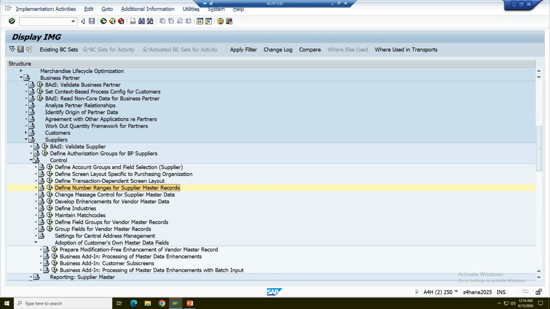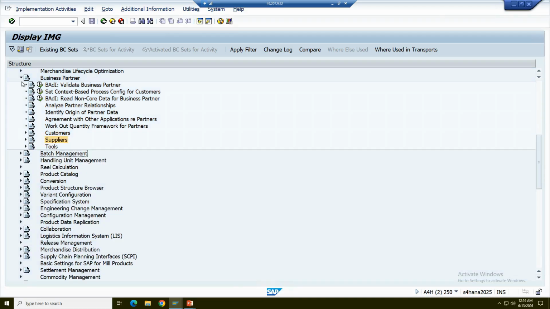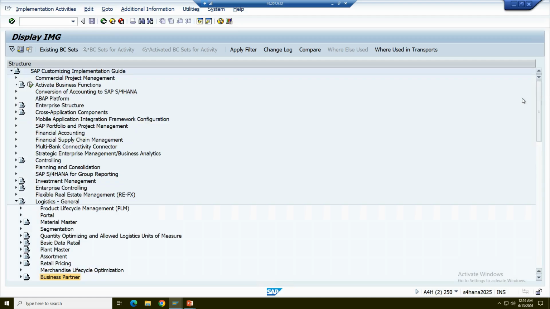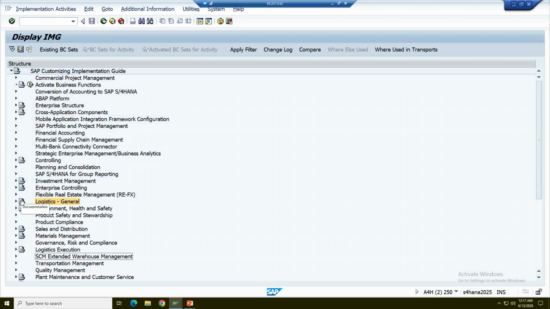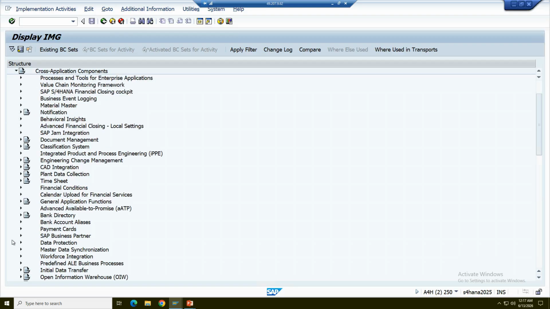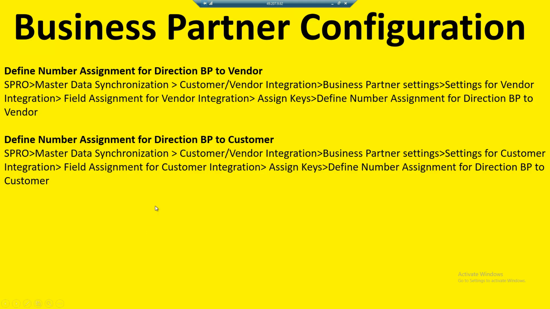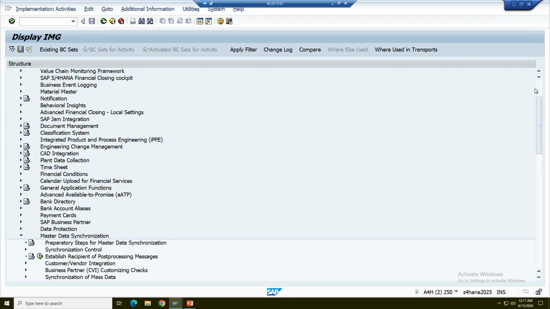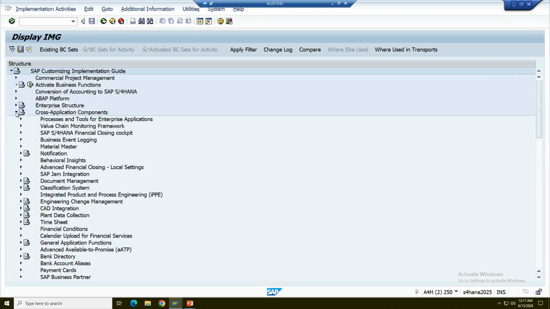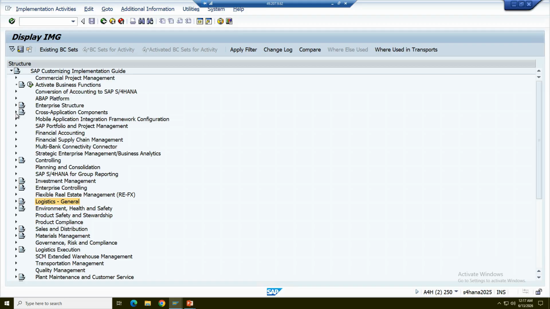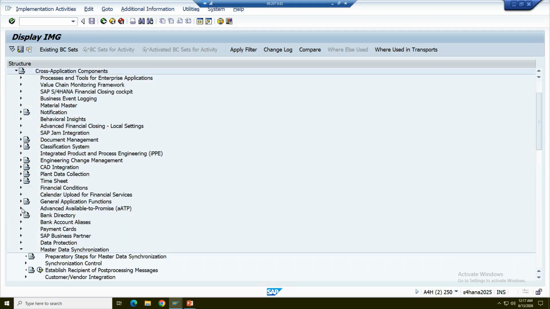So what we have to do, define number assignment in cross applications. We close this. You have to open cross applications, master data synchronization. Can you see here? Master data synchronization. Cross application, SPRO, cross applications. In cross application only you will find this. Otherwise, you will not find the master data synchronization.